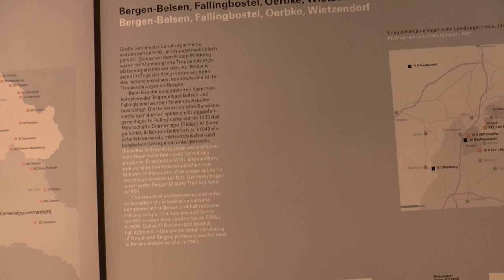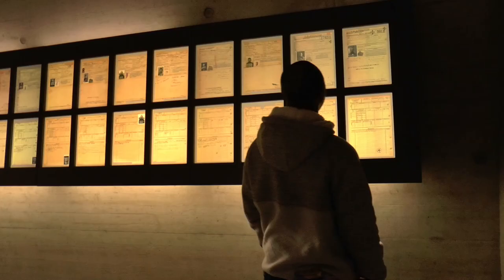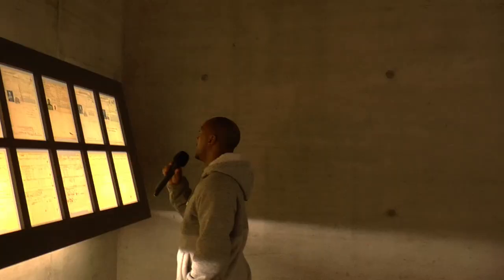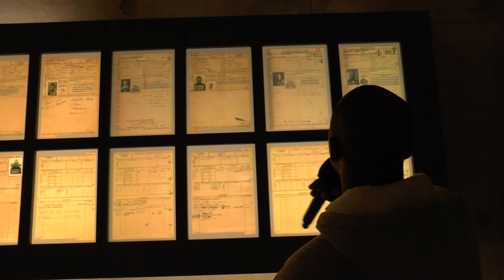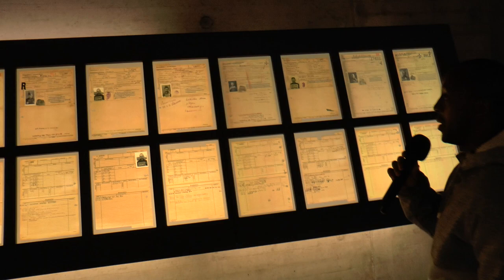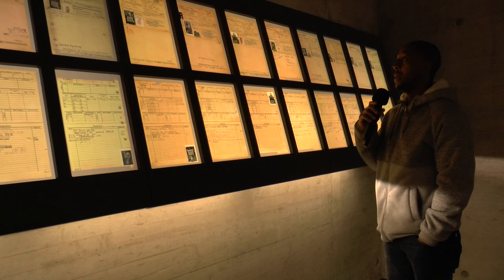Ultimately, the German government was planning to murder all Jewish inhabitants of the Soviet Union and reduce the rest of the population to slavery or starve them to death. We're here looking at photos of what at one point were farmer workers and students of the camp. These are original photos and original identification cards to identify the workers and students that were a part of this, telling more information on what they did during this hardship time.